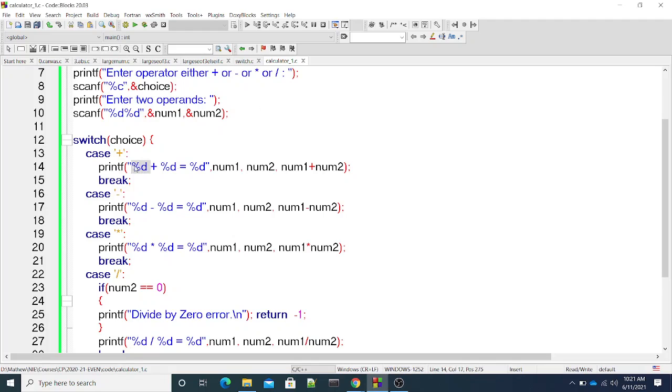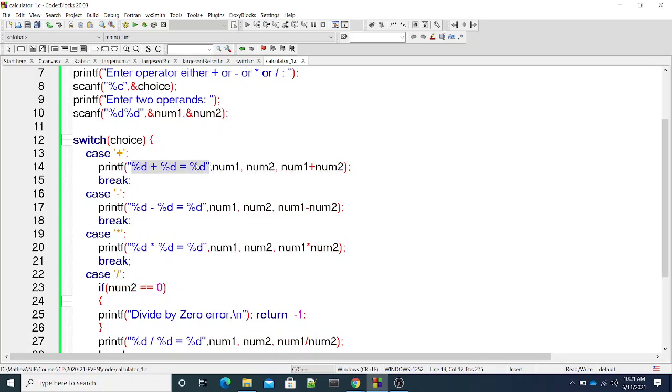The percentage d, then the plus, which comes as such. 35 comes here, then 34 comes here, equal to, and the result comes here. The first operand is stored in num1, the second operand is stored in num2, and the result is computed as num1 plus num2.